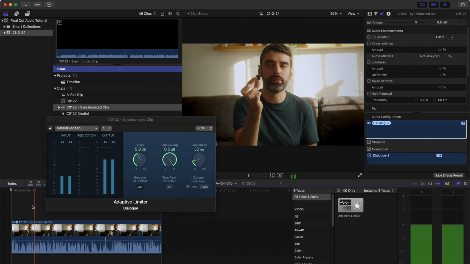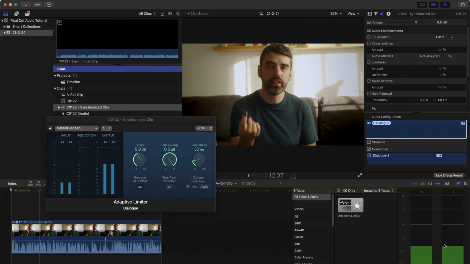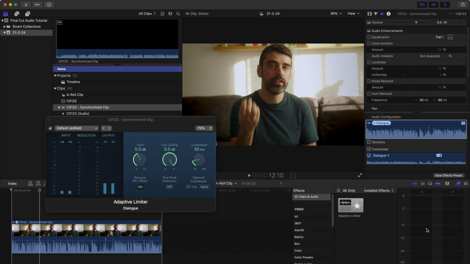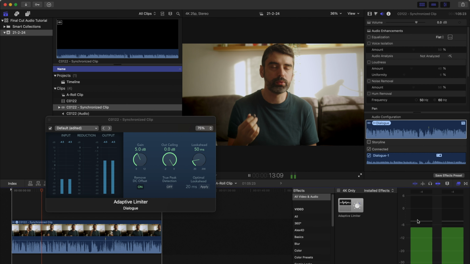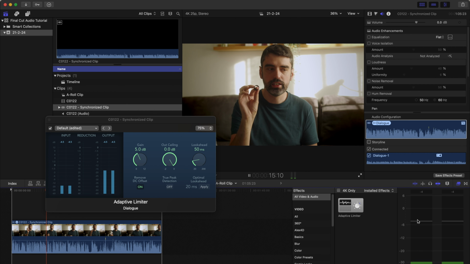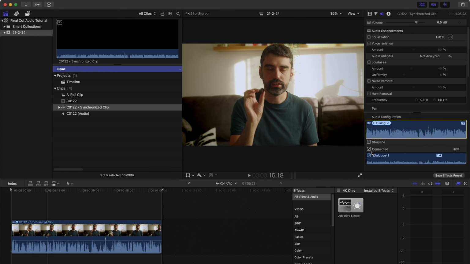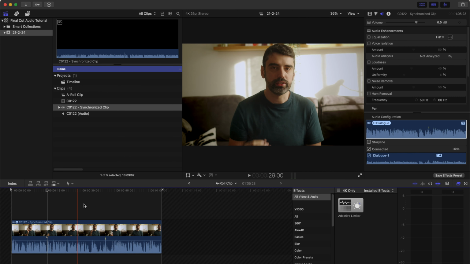But this is to cover the port that you're not using. Now you can see that -6 is the... If you're recording, for example, with USB, you need to cover the... Okay, so we are good for now. I normally use these effects with the default parameters, but sometimes I tweak it a little bit, for example, with the adaptive limiter, the gain, but I leave the rest to the default parameters. It's not that I want to complicate the editing process.